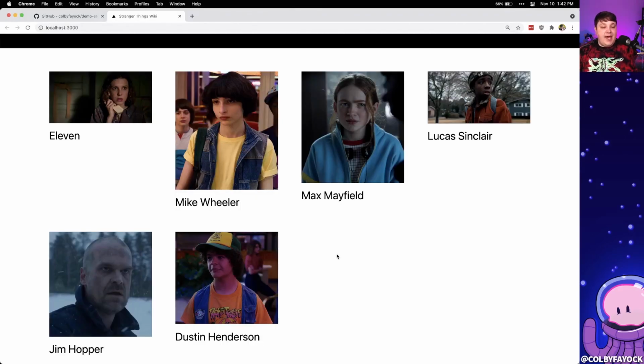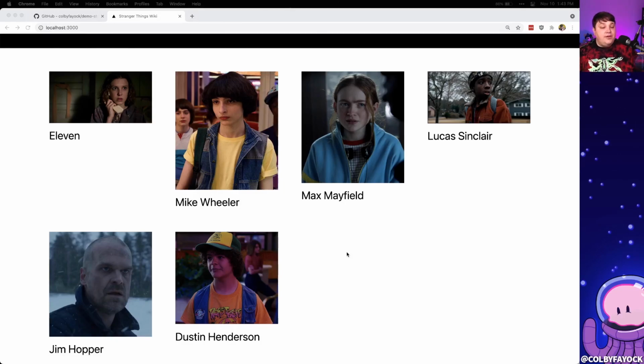Now, as we can see, we have our basic page with all of our character images on it, but if we notice right away, it kind of looks a little bit disorganized, where we have all of our character images, but they're all different shapes and sizes, and they're all different formats, where it's kind of looking like a bit of a mess. We can see that Eleven's image is a little bit wider, Mike Wheeler's is a little bit taller, same with Lucas, his is wider, and it just doesn't make it look very consistent throughout each of the different characters.